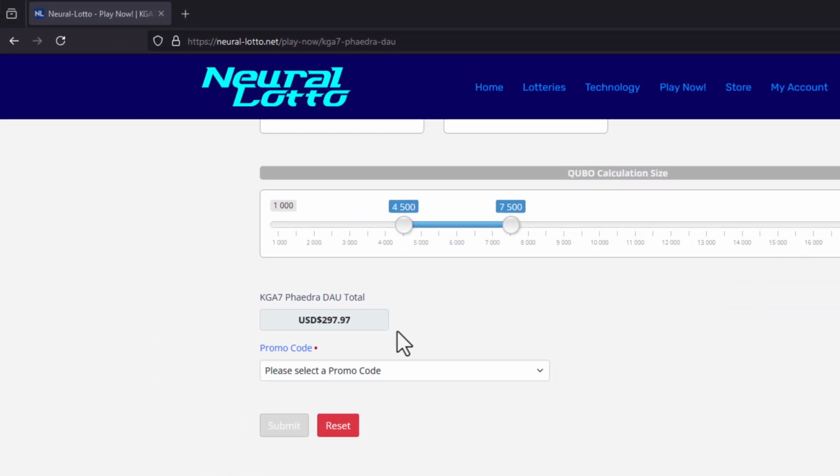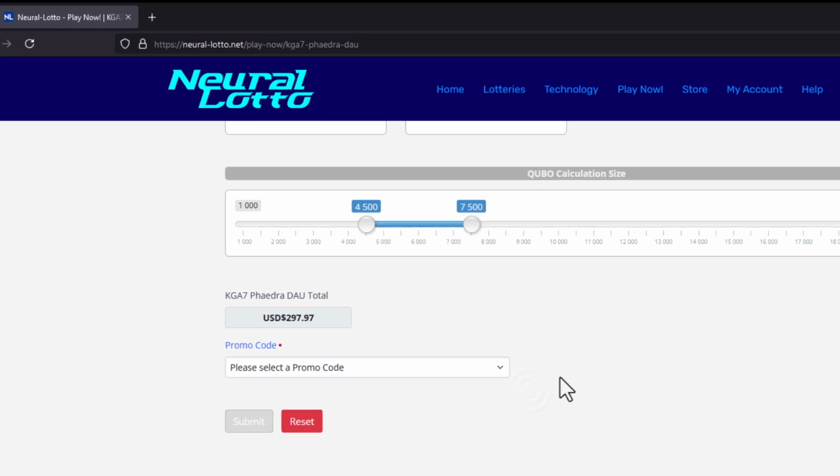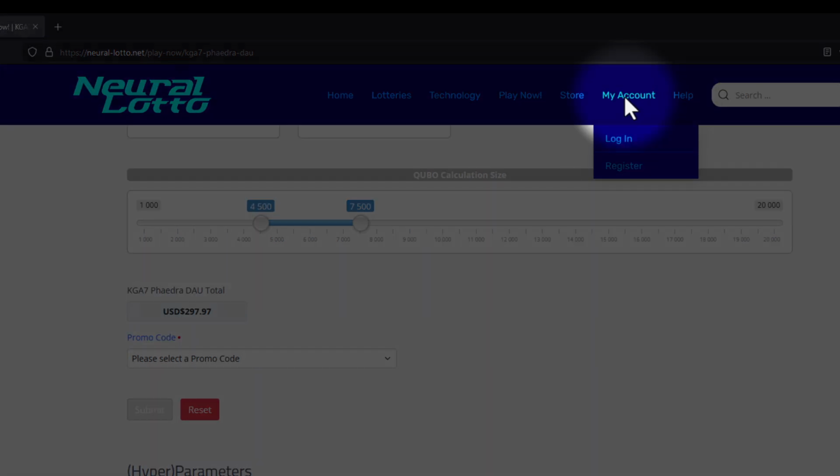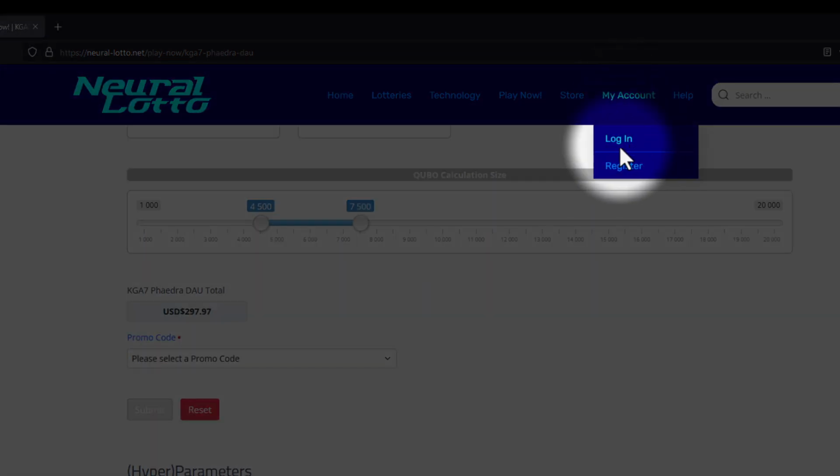At the bottom of the interface, you will find a display field that indicates the investment required to run the DAU system. To cover this cost, you must select a suitable promo code from the available options in the drop-down list. It is important to note that the drop-down list will not display any promo codes unless you are logged in.